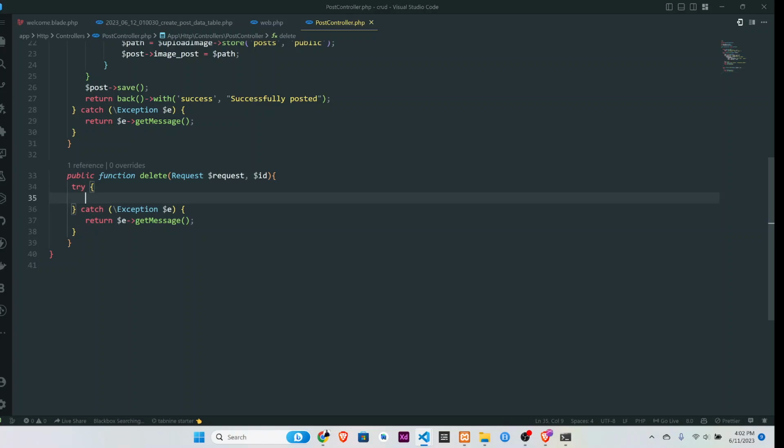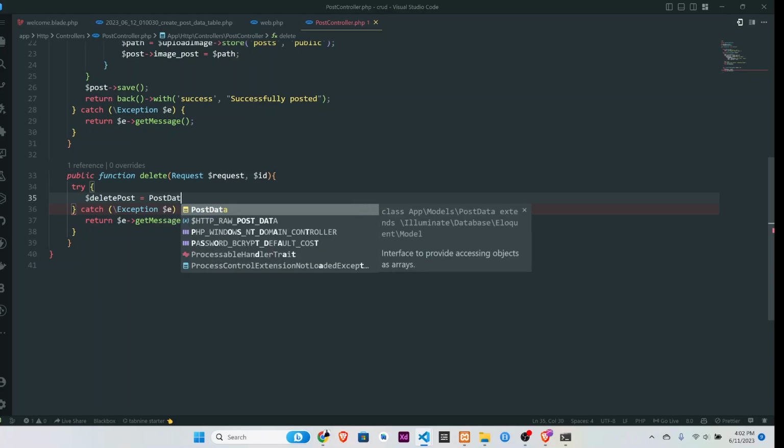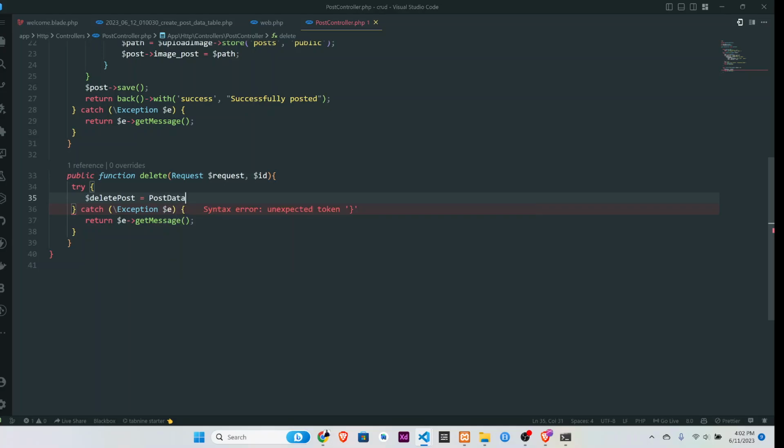Now that we have this, let's delete our record. So we create a variable called delete post, right? And we assign it to our post data model, and call the find or fail function. In this find or fail function, we need this ID. Yes.